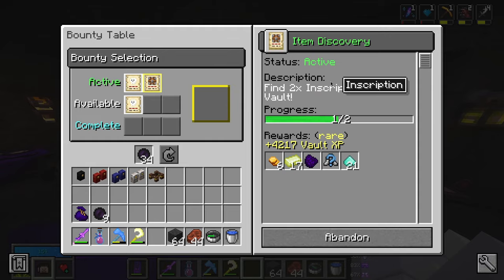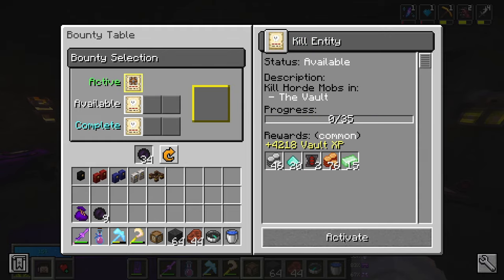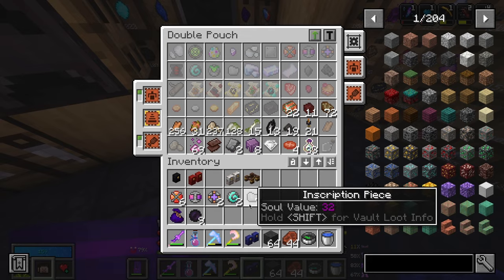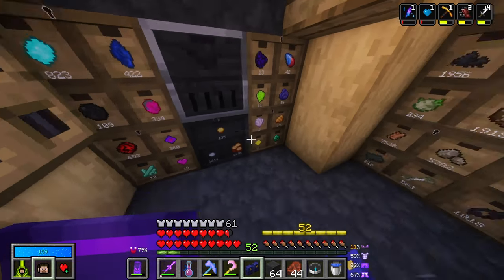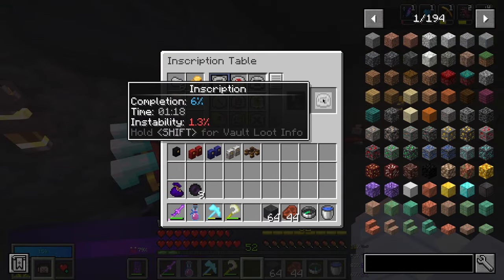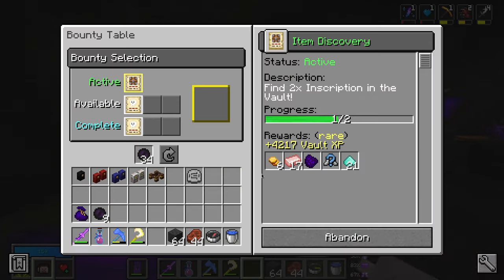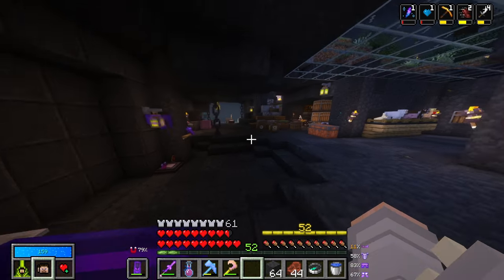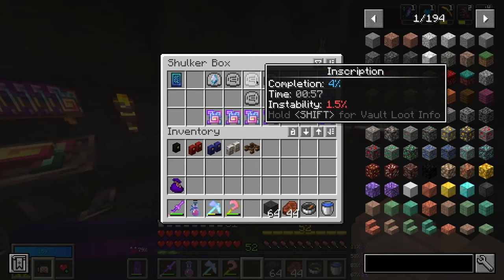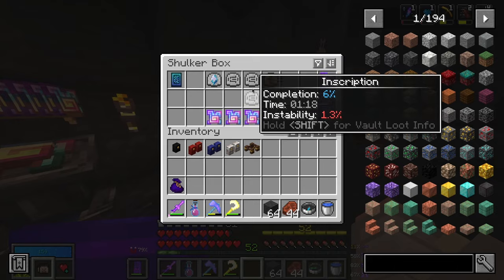Nice. And this is now halfway done because we got that Wild West room, and we got this completed as well. This is awesome. Whoa, 7 inscription pieces from that one vault. I'm happy with that. Craft a blank inscription. That's actually very high completion and time. I am very happy and pleased with that one. So that can be added to the collection. We have one in 2% and one in 4%. Not great. This one, pretty decent, actually.